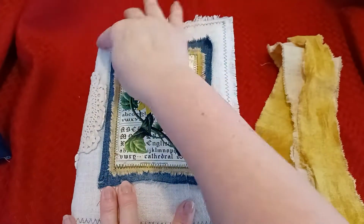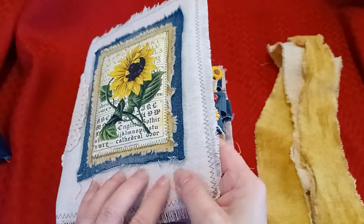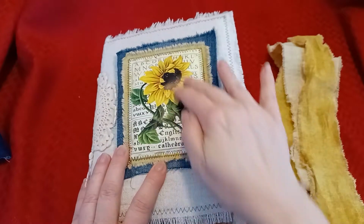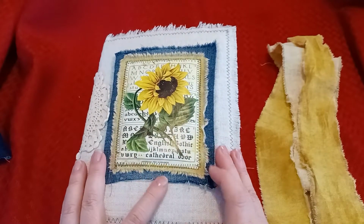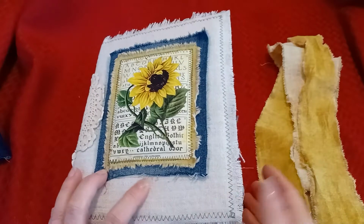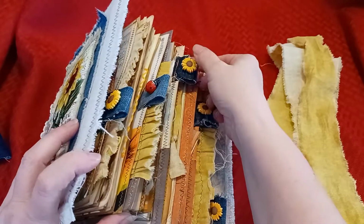It is machine stitched with dark green thread, and there is padding from a mailer envelope and another one underneath this sunflower vintage image. There's machine stitching also on top of denim. I created lots of denim tabs, I guess you would say.